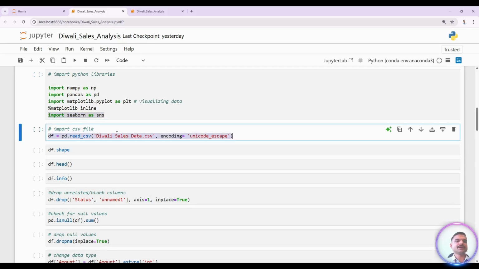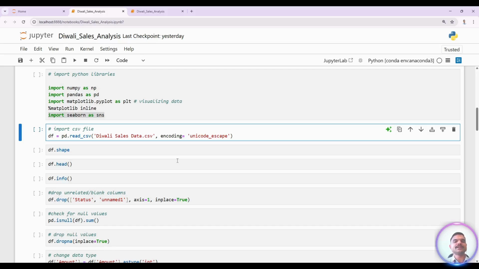Now we will see this line, df equals pd.read_csv. df is a variable where we are storing the data. pd.read_csv means we are allowing pandas to read our CSV file, a comma separated values file, into a data frame, the pandas type, and the file name is Diwali Sales Data.csv, where the encoding we are providing is unicode_escape, which is used to correctly read text data that might contain special characters like rupee symbols, accented letters, any kind of symbol, Roman letters, like that.